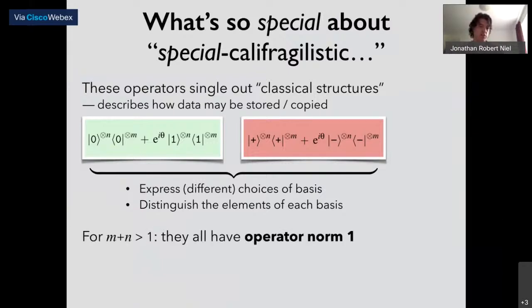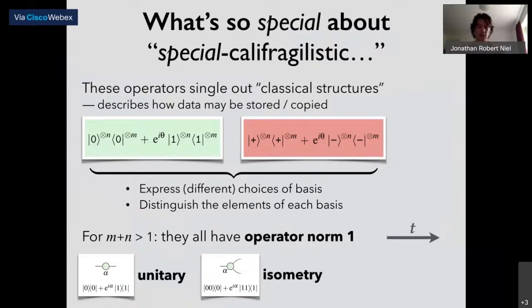And if the arity is greater than 1, they all have operator norm 1, which is not how it's commonly described. We don't often talk about operator norms in this community, but this is pretty important from an operational standpoint. It means that, for example, the degree 2 nodes, 1-to-1 nodes, are unitary transformations. 1-to-2 nodes are isometries, so they're not bijections, but they represent valid evolutions of a quantum state, which you could do in principle deterministically. They introduce a new qubit.